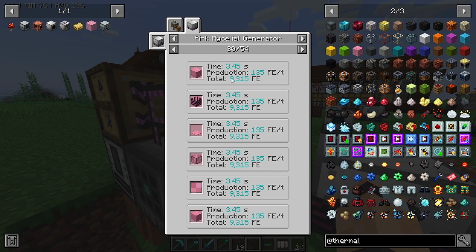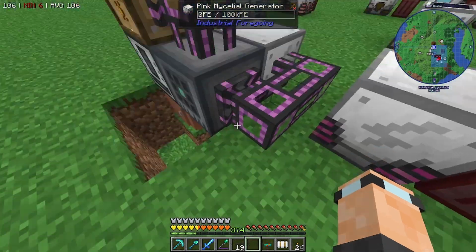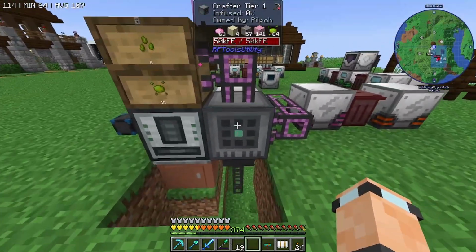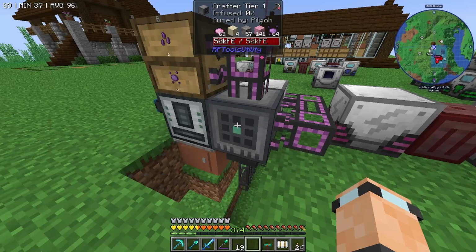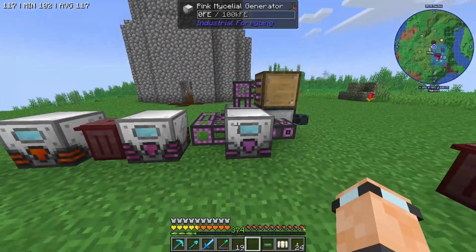So any of these would work. We could make carpet, we could make whatever we wanted. We could make stained glass. Glass might have been easier, but I think concrete powder is less steps in my opinion because, well, we need sand, and gravel turns into sand in our system. So that is making us the pink concrete powder and going in here.